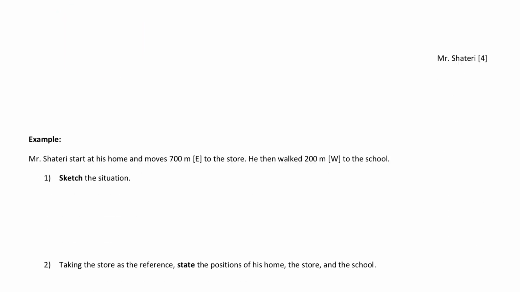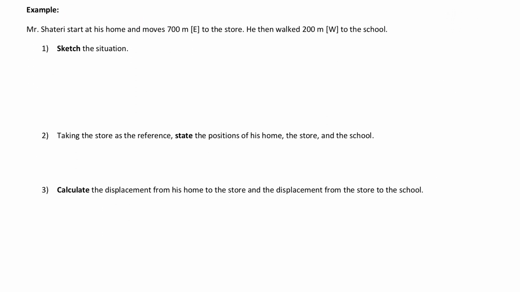Let's do a few questions. Let's do an example here. So we got Mr. Shateri, who starts at home and moves 700 meters east to the store. He then walks 200 meters west to the school. So let's sketch the situation. So we got Mr. Shateri starting at home. I'm actually going to just draw a line. I'm not going to use my artistic abilities in this situation. We're just going to label this as home.